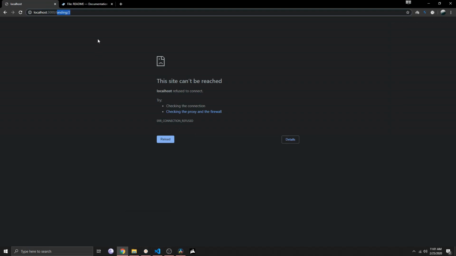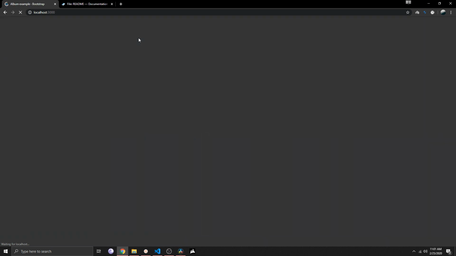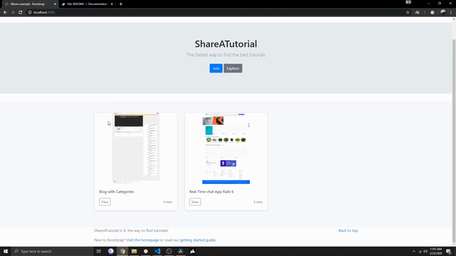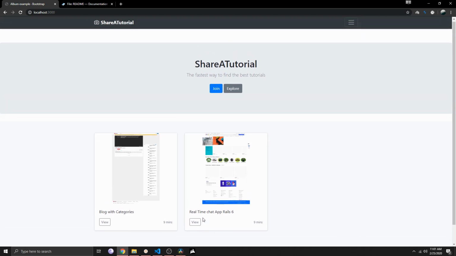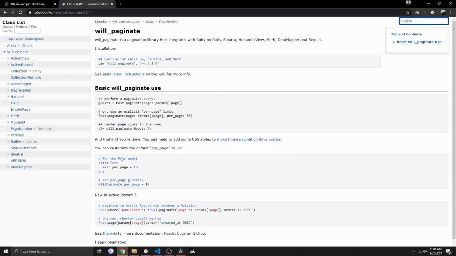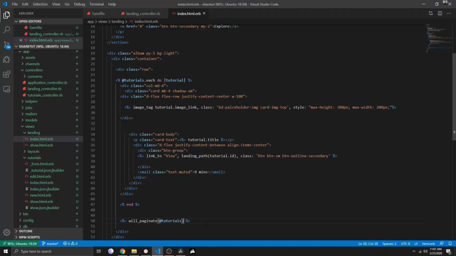Actually we will not, because we have not limited the items per page, and currently we have, I think, only 3 items, so obviously we will not be able to paginate or go to our next page, because for that we would need to create more items. And let's see documentation if I did everything. I think it's not inside these here, but just like so.